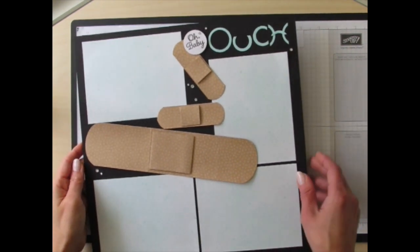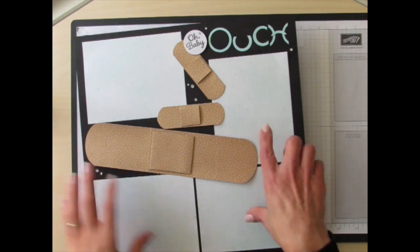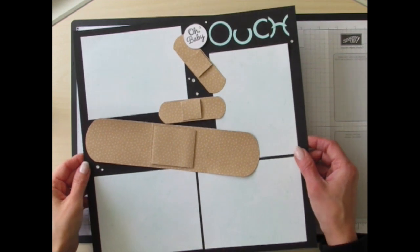If you wanted to make a 2-page spread, you could just add one more 12 by 12 piece of cardstock there, add some more photo mats over there, add a few more band-aids and some rhinestones, and you're set.